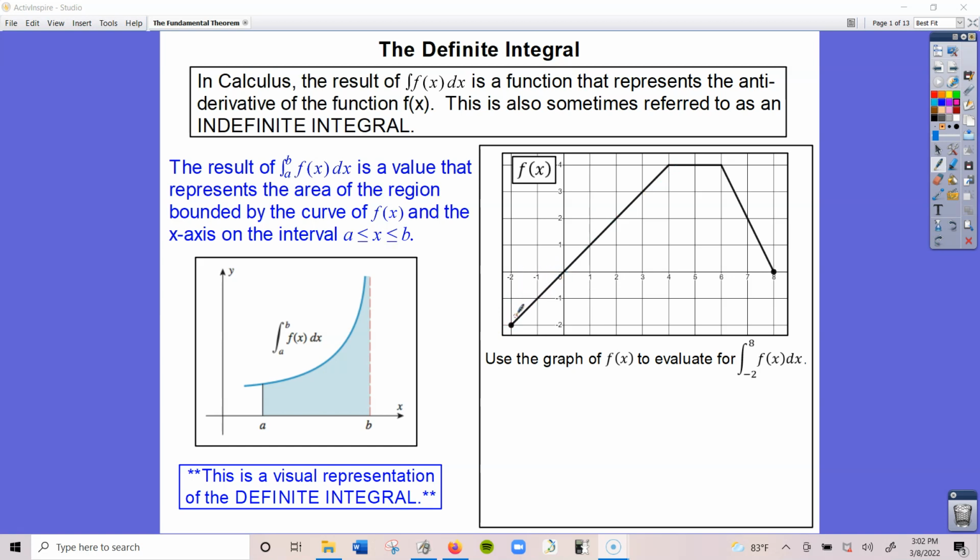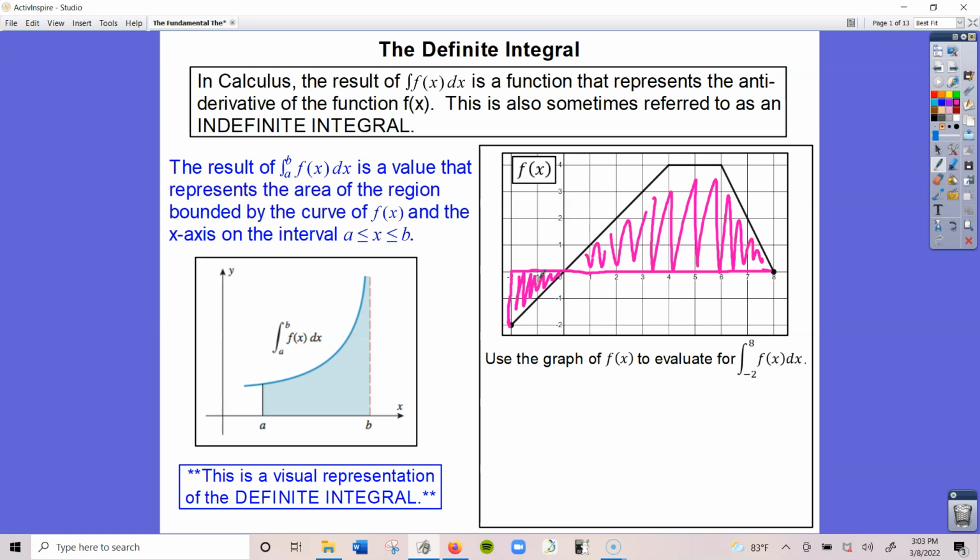So here's my function starting at -2, and then up until here where 0 is, this is my x-axis, right? So my area is going to be this section here, between the function and the x-axis, and then this section here. These integrals that have limits of integration are going to have an actual numeric answer, you're going to get a number. So let's see how we get that.